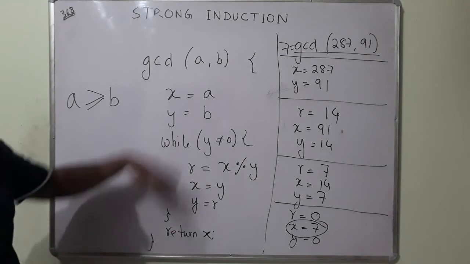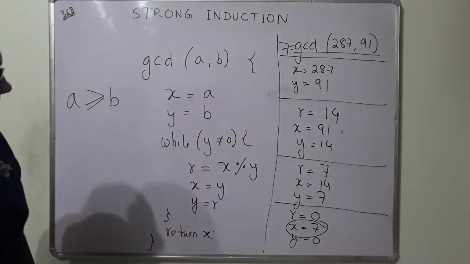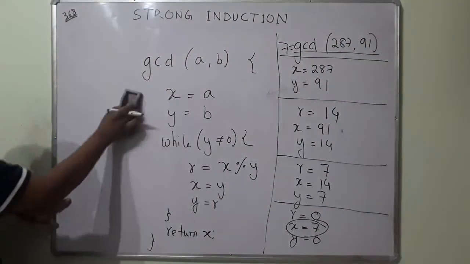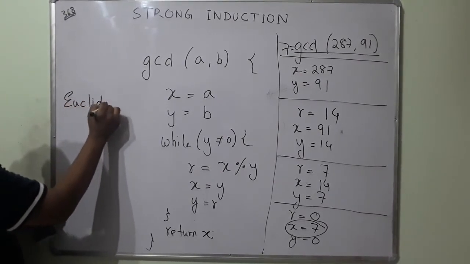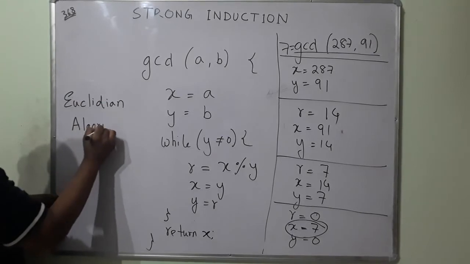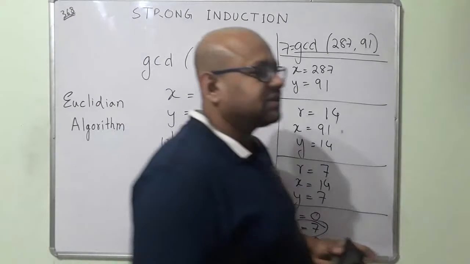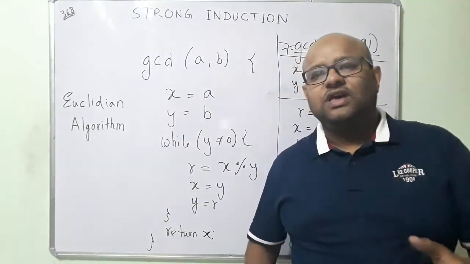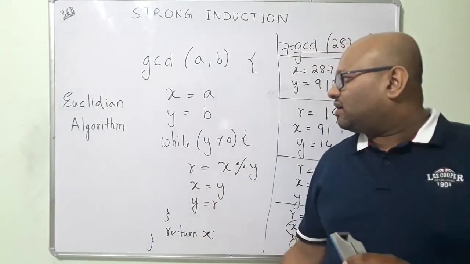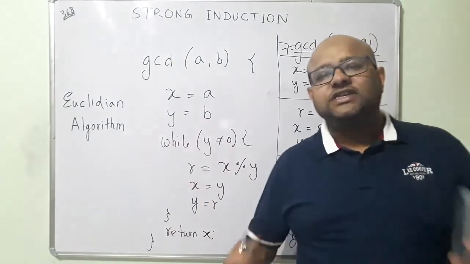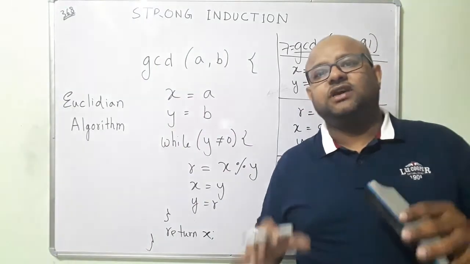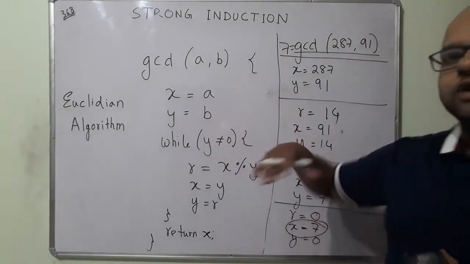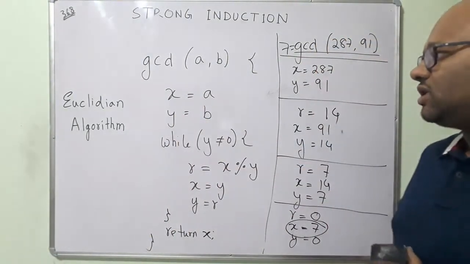Anyway, this is what we have. This is the GCD algorithm. This algorithm is known as the Euclidean algorithm. It was invented by the philosopher mathematician called Euclid, or something like that. I don't know how to pronounce his name. This is what he invented. This is one of the first algorithmic approaches towards solving a mathematical problem. This is one of the first algorithms ever written. It is a very efficient algorithm for finding the GCD of two numbers compared to the prime factorization method. This is called the Euclidean algorithm.